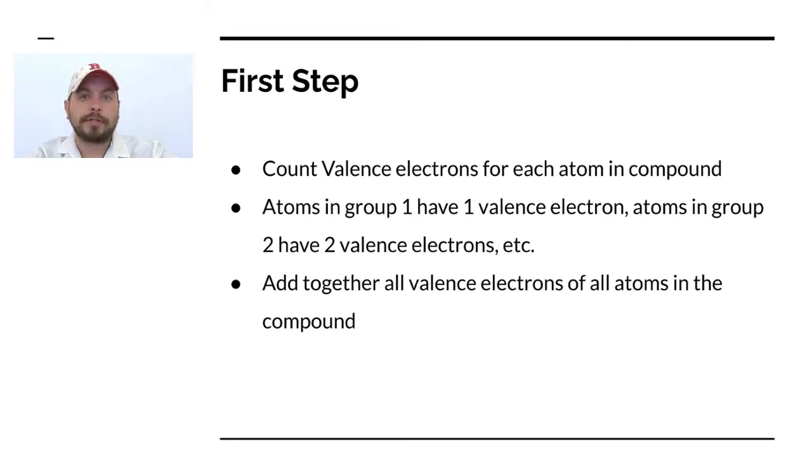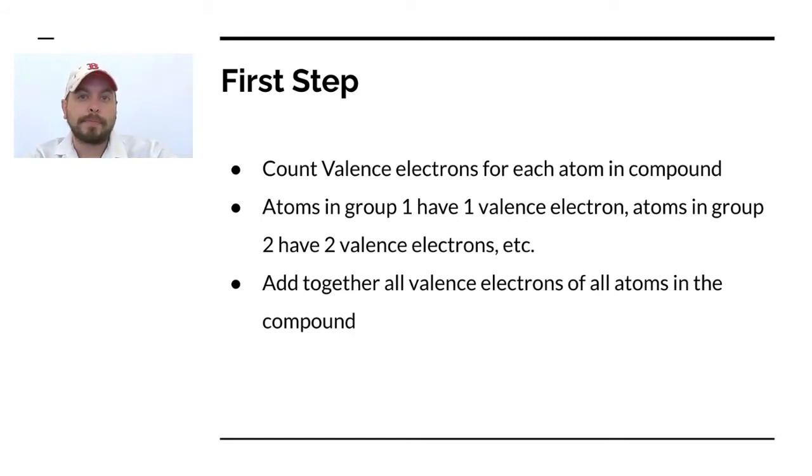All right, so valence electrons can be counted very simply. If you're in group 1, you have 1 valence electron. Group 2, 2 valence electrons. You move over to boron, and the group of boron has 3 valence electrons. Underneath carbon, they all have 4 valence electrons. Nitrogen and down, 5 valence electrons. Oxygen down, 6. Fluorine and down, 7. And finally, the noble gases all have 8. So those are the number of valence electrons that these atoms are going to start with. We're going to add together all the valence electrons of all of the atoms within the compound.